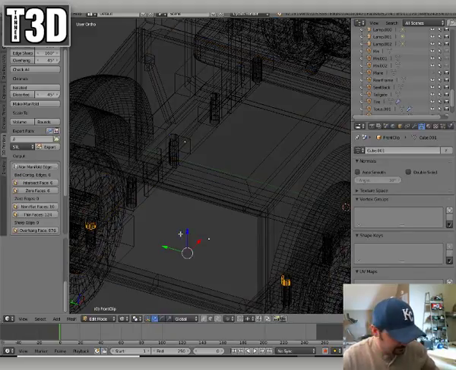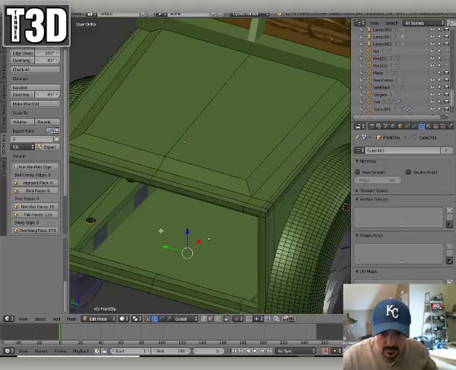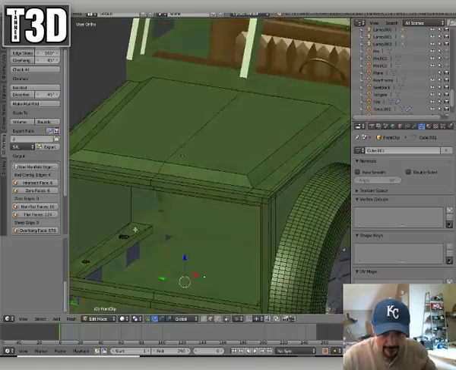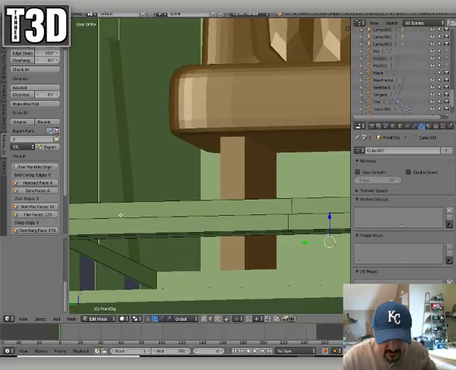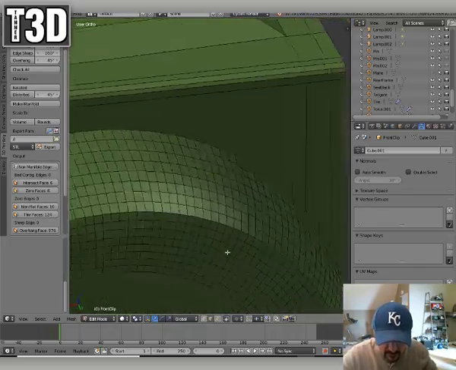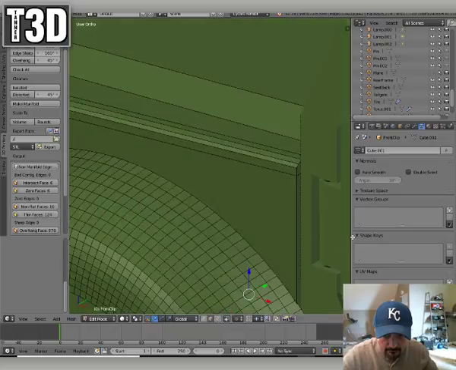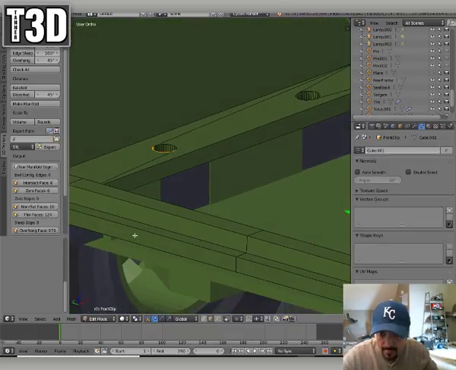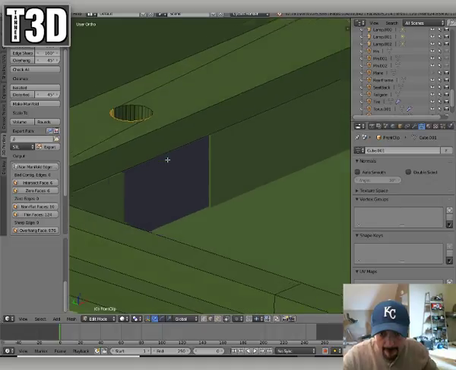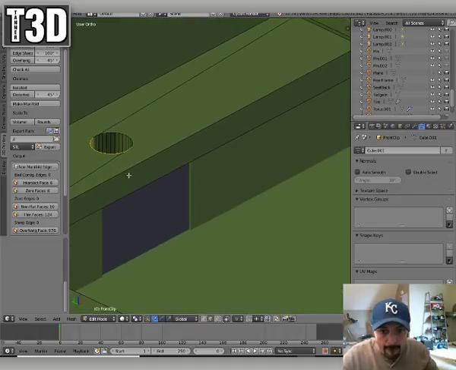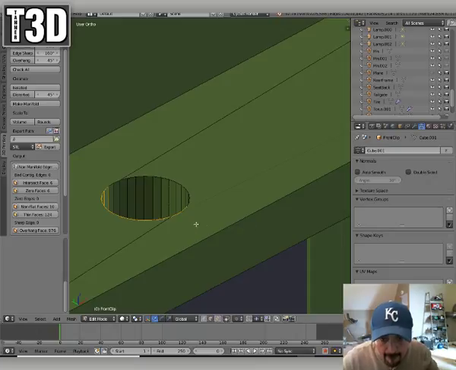All right. See if I can get in there and get a good view of it. Going to edge select mode.